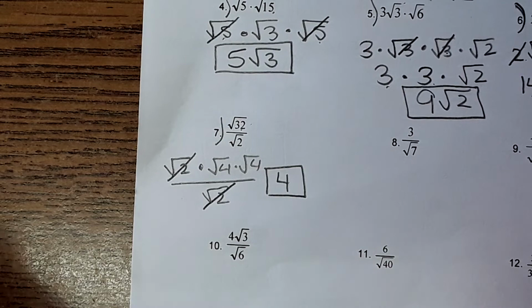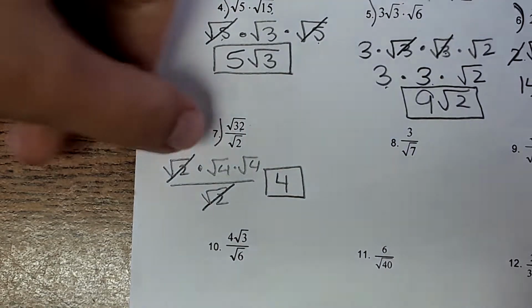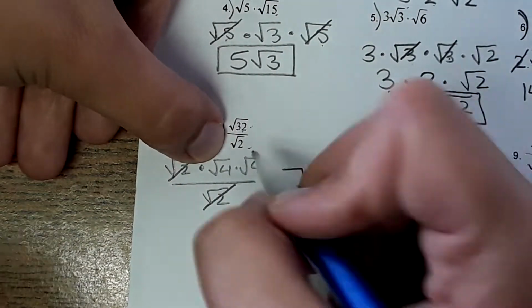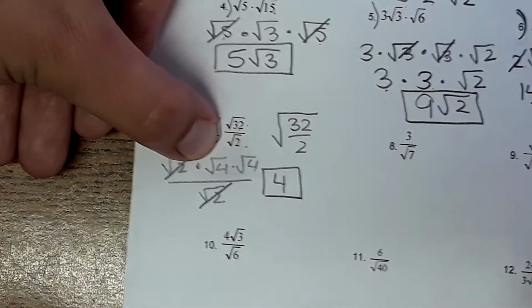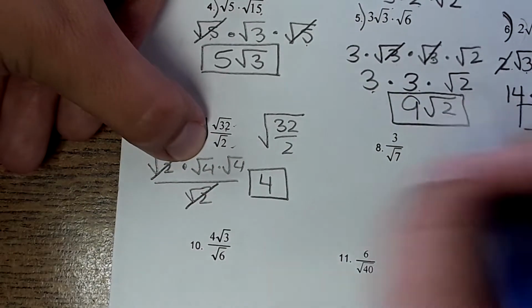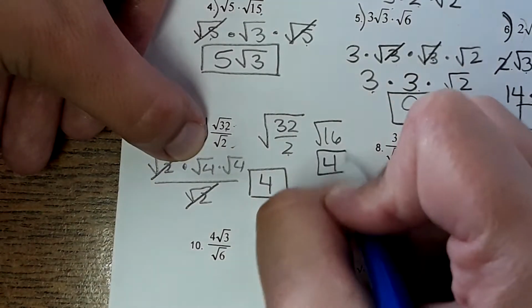That was continuing with the same process, but for this one specifically, there actually is a shortcut, and it won't work for every problem, but it works for this one. Both of these individually in a square root is the same as doing 32 over 2 in a square root. So 32 divided by 2 is 16, and then square root of 16 is 4. You could do it this way as well.